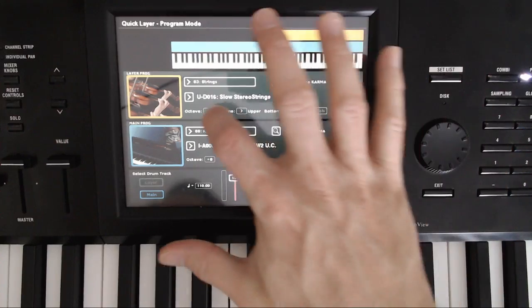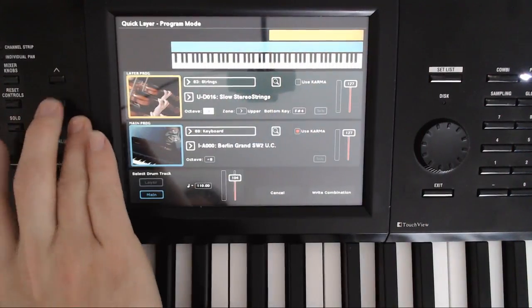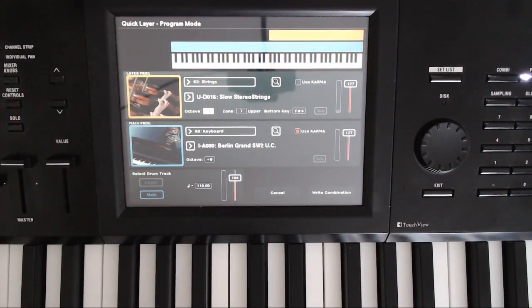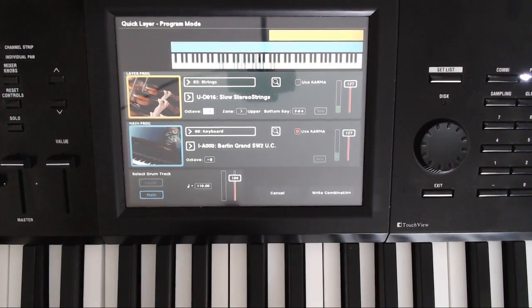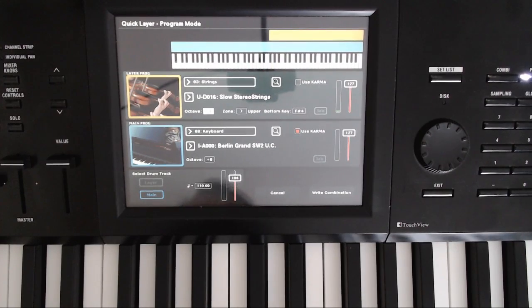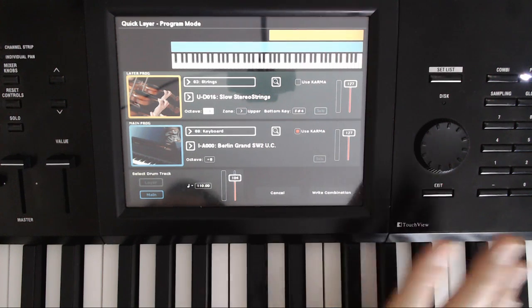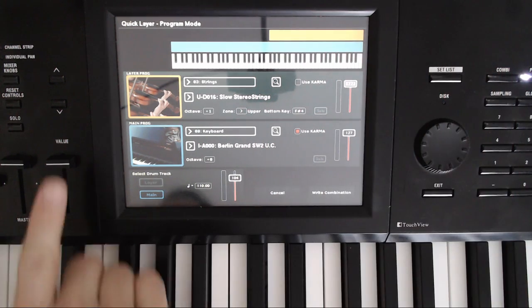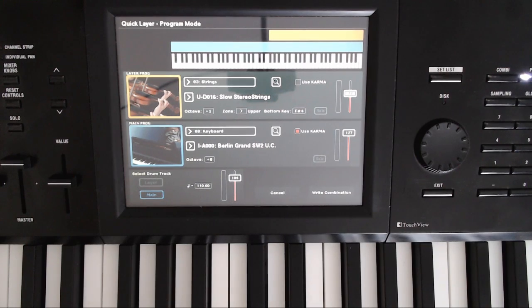And maybe I want it up an octave. There we go. So I can go like this. Okay, something cheesy as hell like that. So, cool. So that's easy enough. Now maybe the volume's too loud, so I want to bring the strings down just a little bit so I can do something similar again.